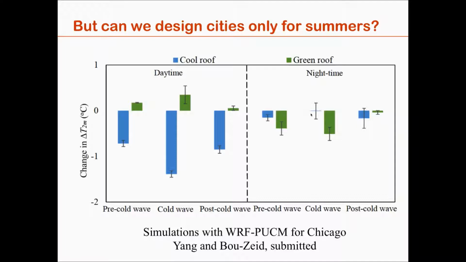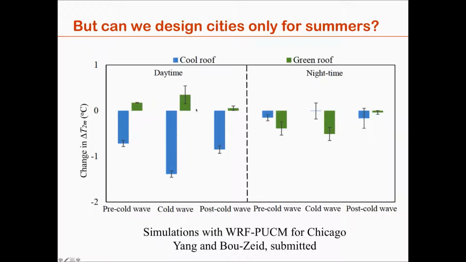So these are differences between these green and cool roofs relative to the regular or conventional scenario. We see that during the nighttime, the cool roofs are reducing the UHI, so reducing the potential benefits of the UHI in the winter. The cool roofs are not having a big impact during the nighttime because the albedo is not important. However, during the daytime, cool roofs actually have a big negative impact, so they reduce the UHI significantly. I have to specify that these simulations are actually for Chicago. So they reduce the UHI by up to a degree.